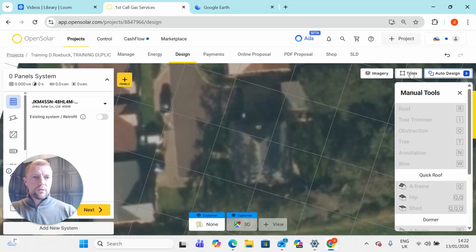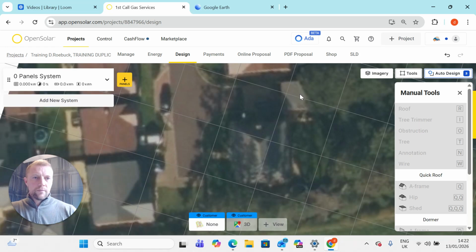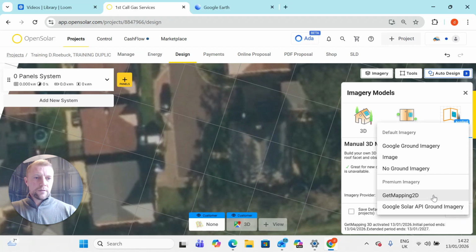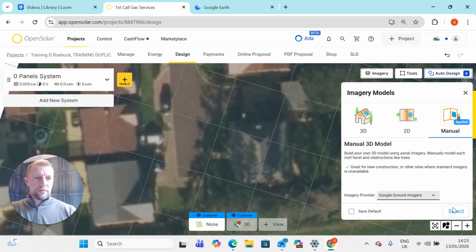So click on Tools. So on Manual, select. Sometimes Google Ground Imagery is better.